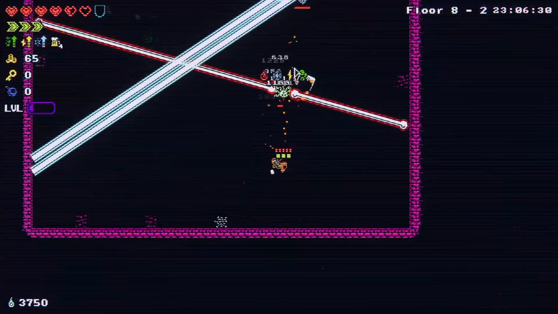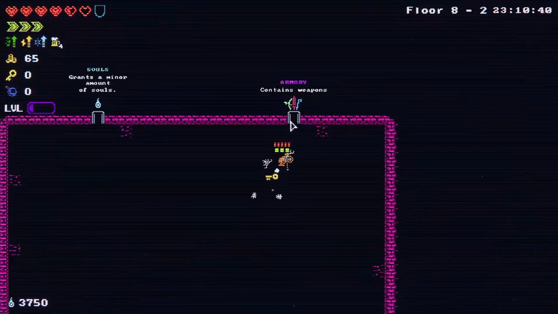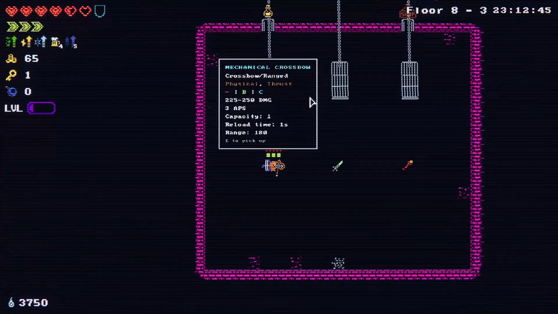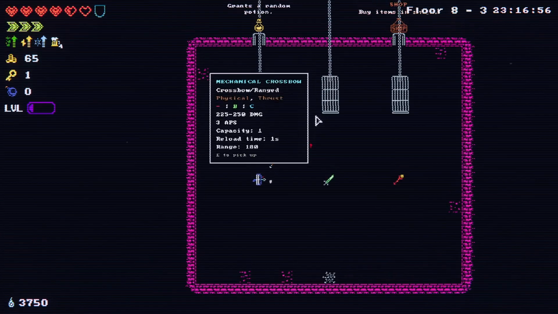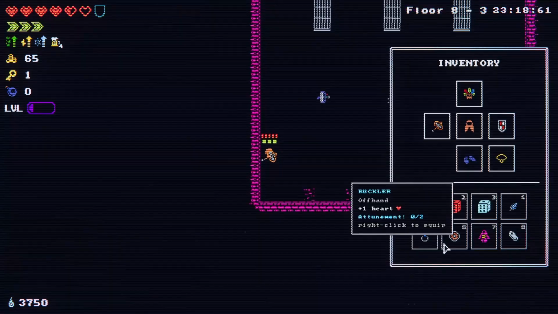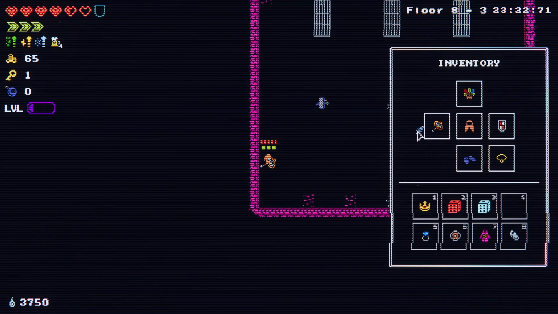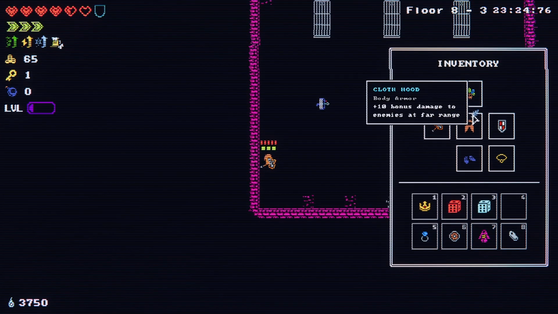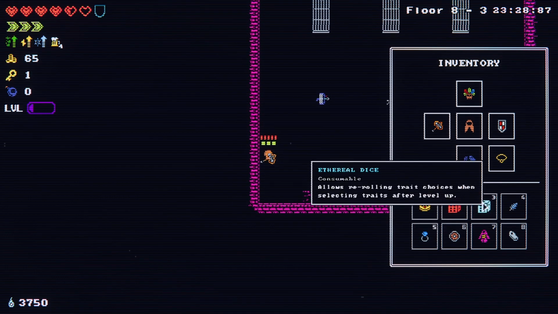So there's Dry Baby and Hydra. Mechanical Crossbow. Feral Energy Saber. So let me show you what the... Okay, we don't need Frostmourne. If we went with Frostmourne and the crown and what, we can be like the Lich King. And then went with this.